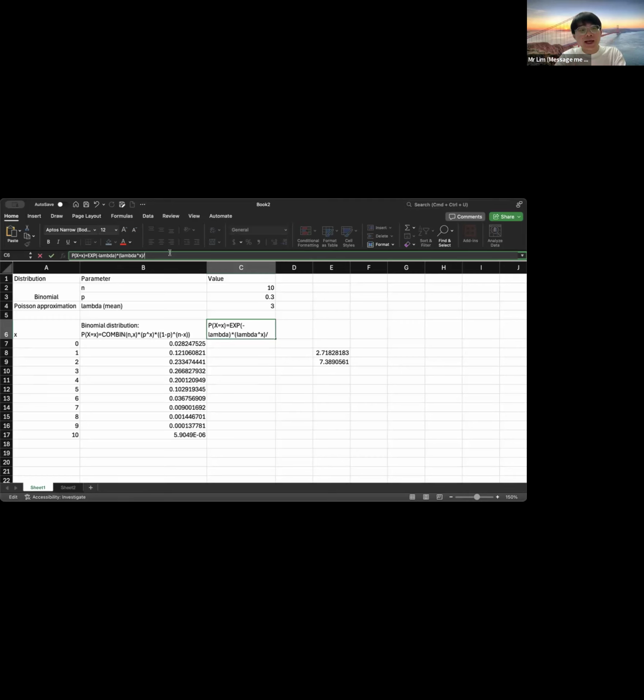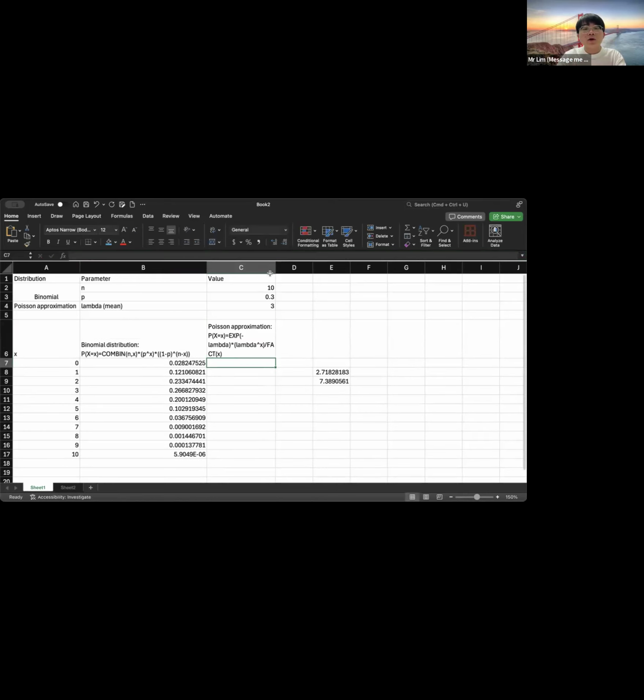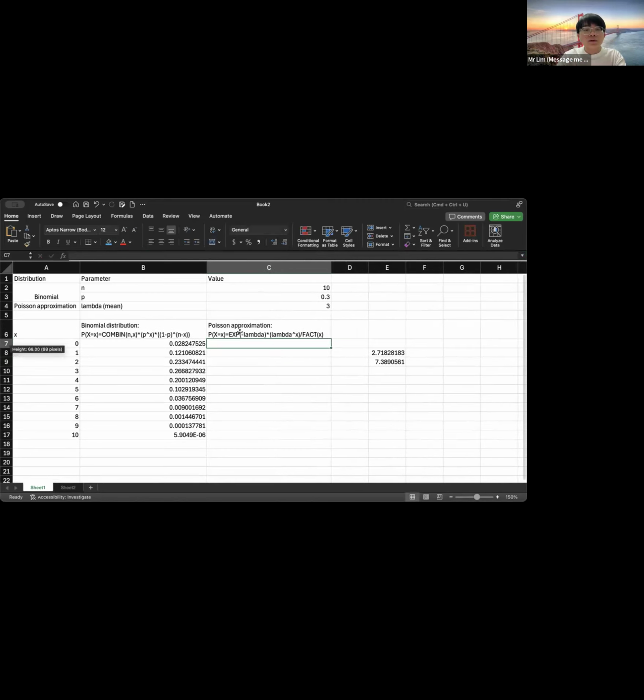So factorial is another function in Excel, it is FACT, I think so. Factorial. So inside the factorial, you just put your x here. Okay. Rearrange it. Make it nicer. Okay, so this is what you're going to have. Later, you see what we type, is it the same? Okay, let's do the first row, then you will understand what it means.